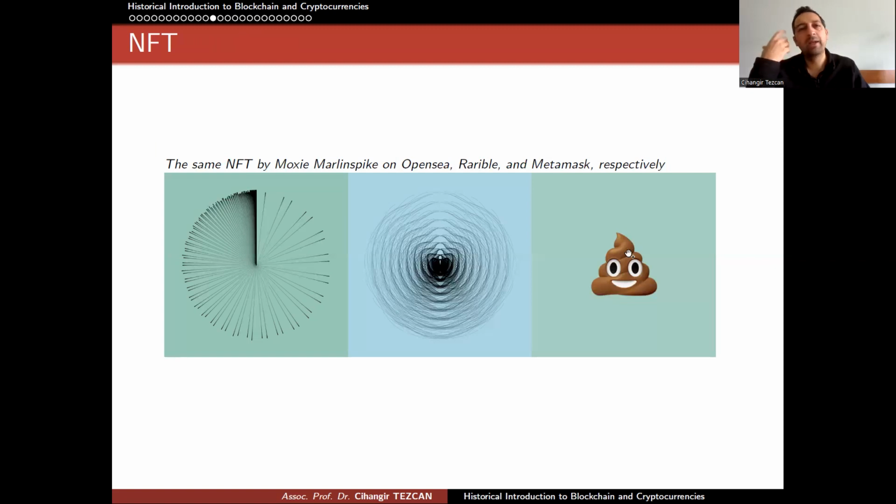So this is one of the biggest problems I see for the NFT, because if Moxie deletes that image from his web page, then none of this will appear anyway. So you have to be sure that for the image or video file you are buying, you should check which URL it is used for. And you don't have to use traditional HTTP web pages. You can use services like IPFS. But in order for that to work, people should keep sharing that image like a torrent file. And a lot of images are lost, by the way.